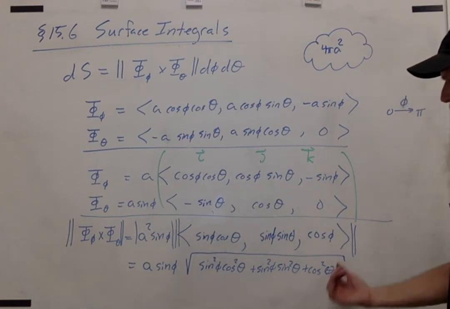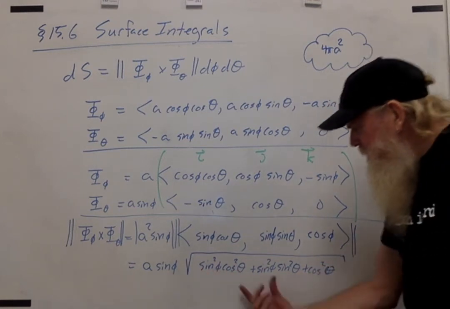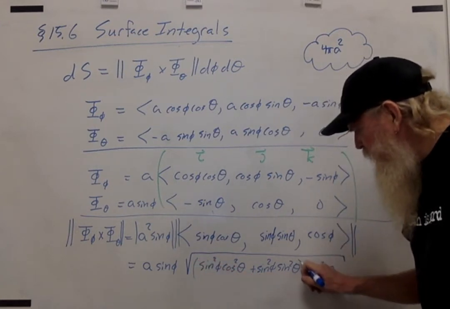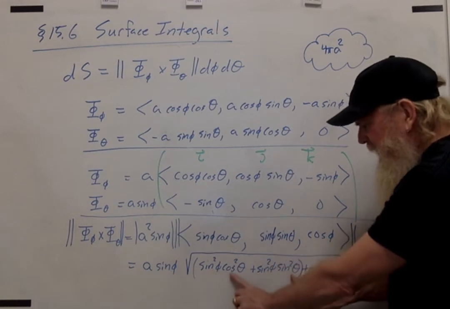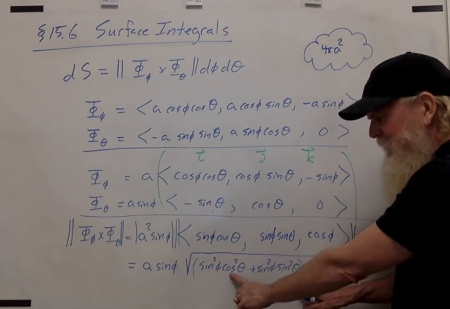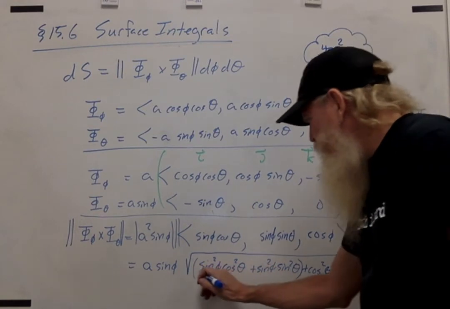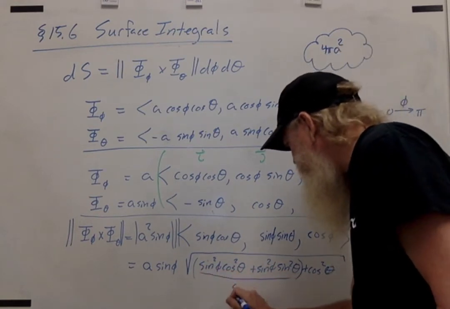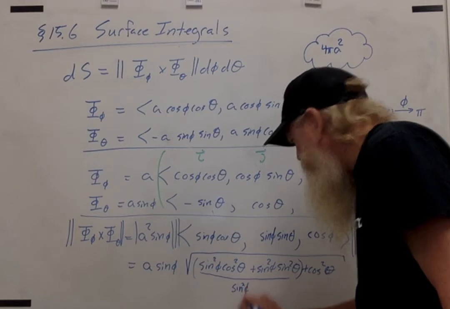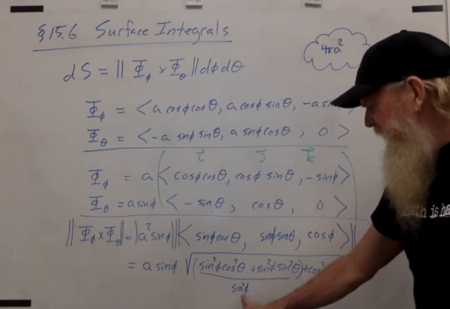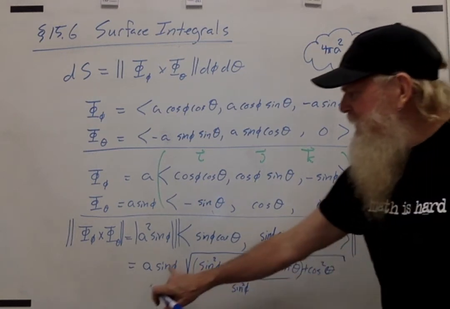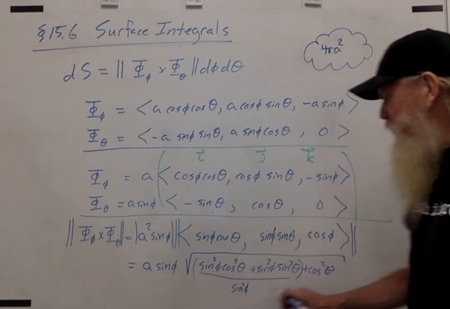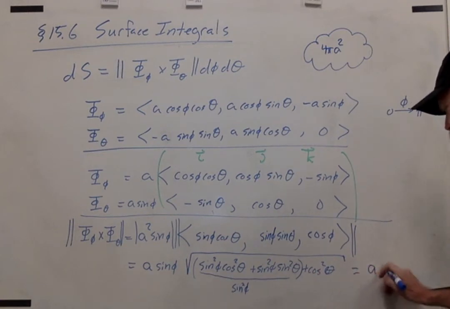Now here's the crazy thing. We've seen this happen before, but look. Looking just at the first 2 terms, I can factor out a sine squared phi, and that gives me cosine squared theta plus sine squared theta. So these first 2 terms combine to just give me sine squared phi. But then sine squared phi plus cosine squared phi is equal to 1. So I end up with a sine phi times the square root of 1, which is a sine phi.